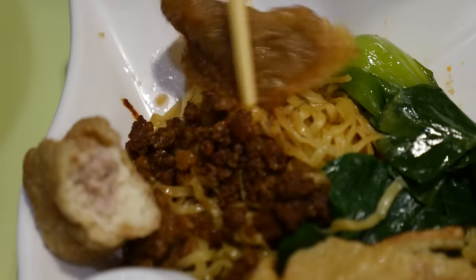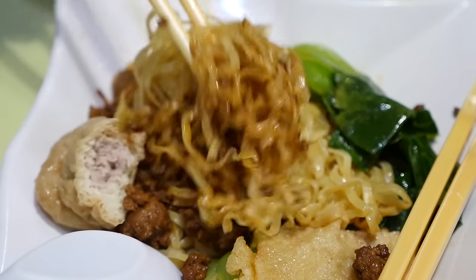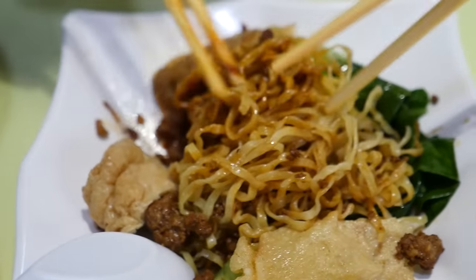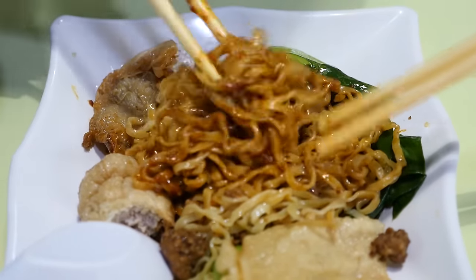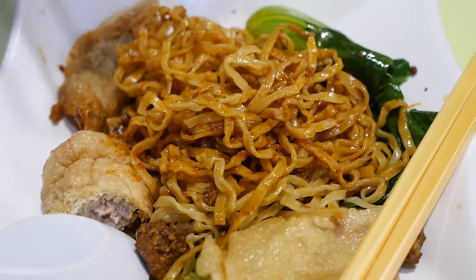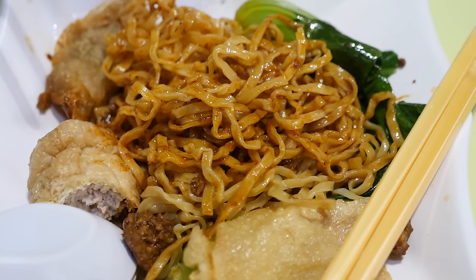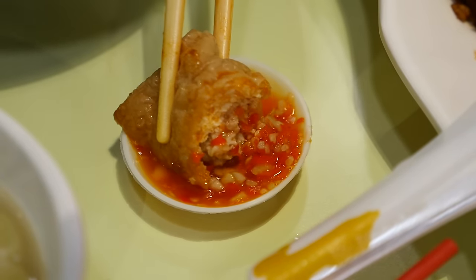The piece of tofu just soaks up all of that broth. You can then move on to the noodles and take a bite in between. I think you have to mix it up first — the sauce is at the bottom. It almost looks like a spaghetti sauce on the bottom, like a minced meat red sauce. That sauce is just awesome. It is a little bit spicy, and I think it's ground beef — you can taste that ground beef in there. It is really good, kind of like a chili oil. I think this is chili vinegar with garlic in it.